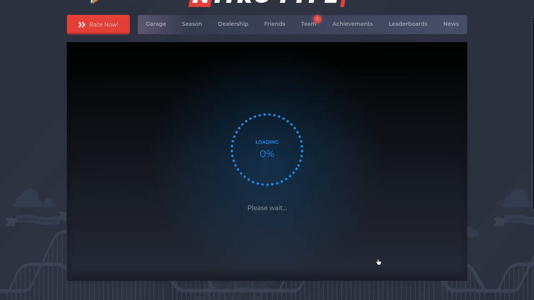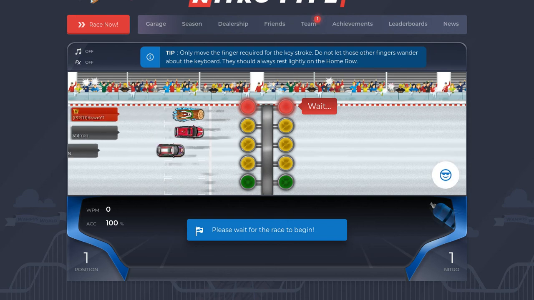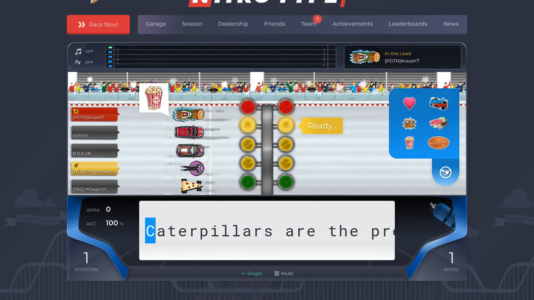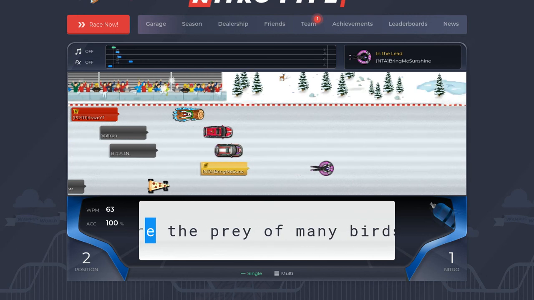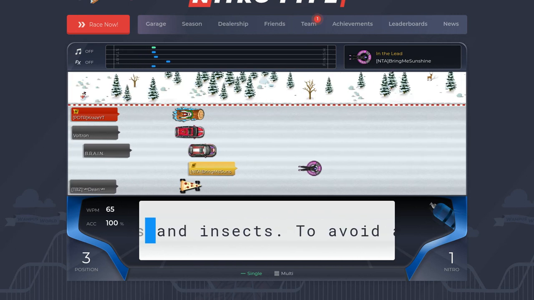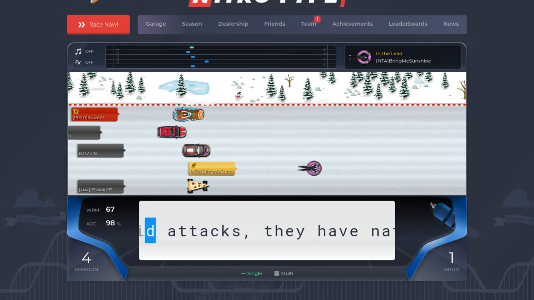All right, I'll do one more race with this car, because it is a nice car. I've probably said that like 20 or 30 times already in this video. But yeah. NTA, bring me sunshine. Yeah, I know him. I used to be on NTA, actually. You guys didn't know that. I was on the team for about a week or two, I'm pretty sure.